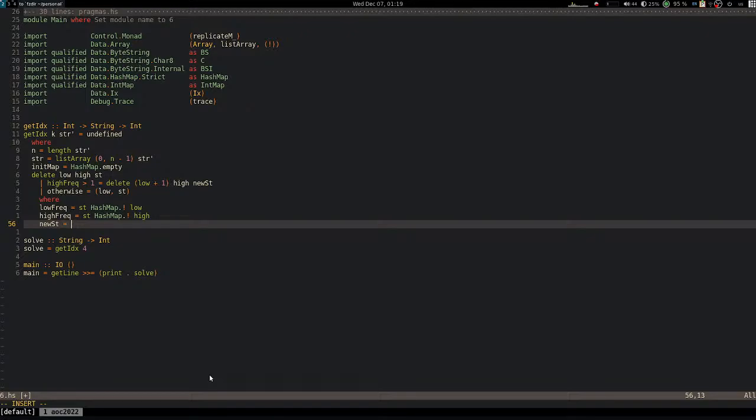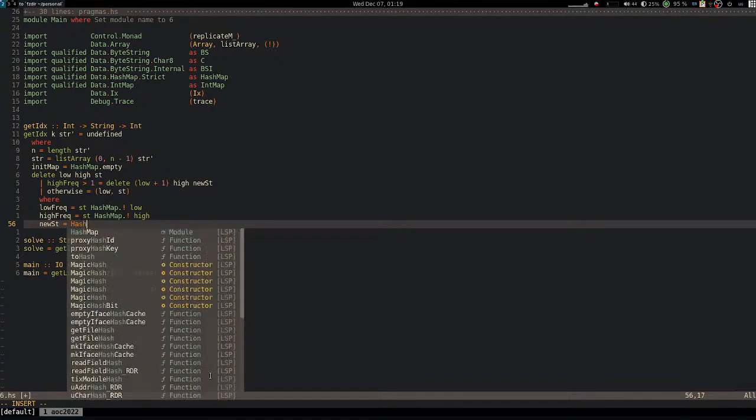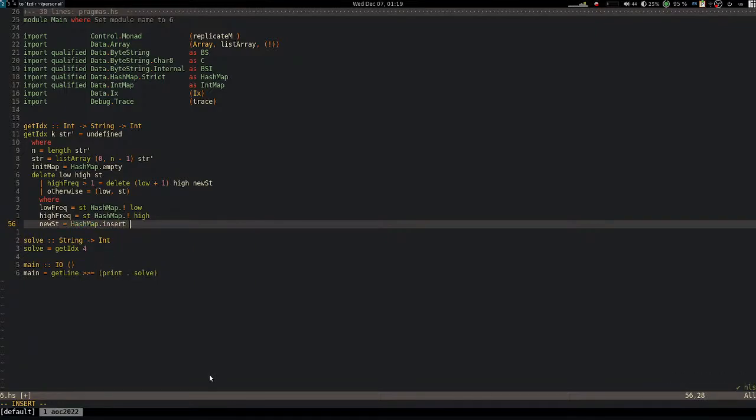So we decrease the low frequency by one. HashMap.insert. What is the key? What's the value? What's the set?